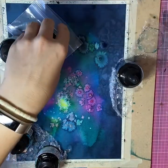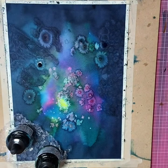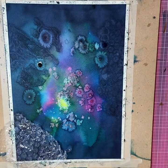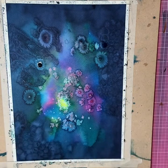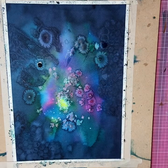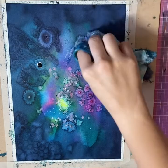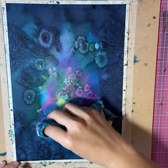Now it's dry I'm just pulling everything off. I can see there are a couple of tiny wet spots from where the salt is and where the paint has pooled. But that's easy to fix — I've pulled the bubble wrap off, wiped it with a rag, picked up a couple of wet patches, and swept up the salt.